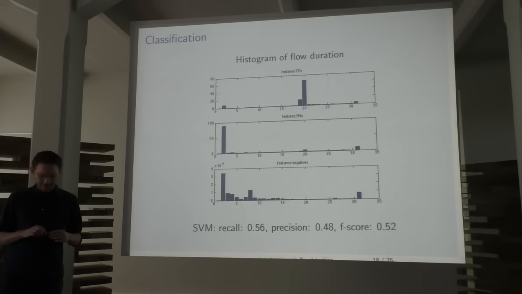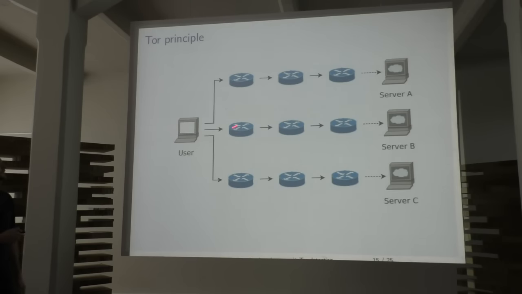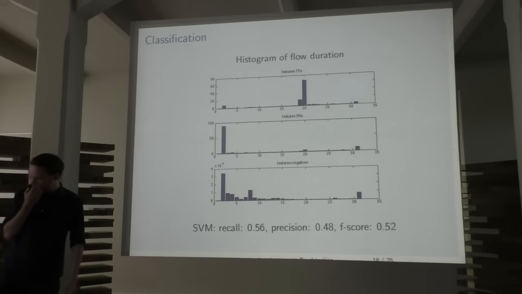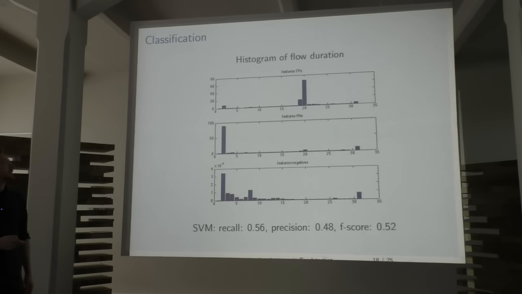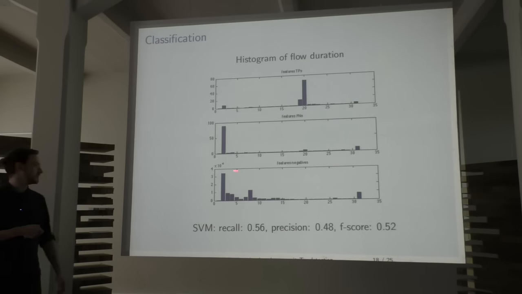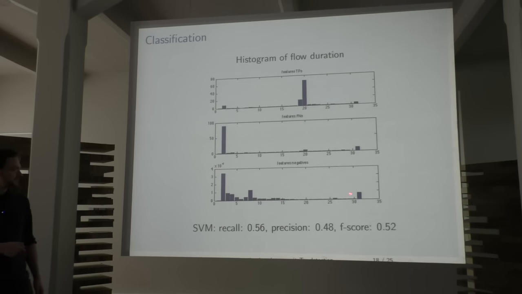From the Tor specification, we know that it switches to this line over here. It's called a circuit, and Tor switches circuit every few minutes. So the idea was to examine the timing patterns of Tor. So we made a histogram for each server or computer in the network. We made a histogram of duration of flows going to it, and we used the bins of the histogram as our features. And we found out that this is a histogram of a usual server, like thinking about an HTTP server or something like this. And you can see it's a mixture of some distributions.